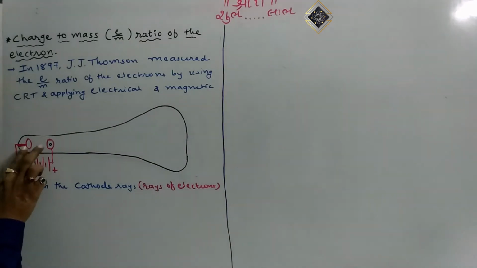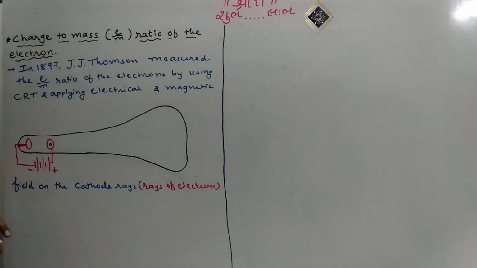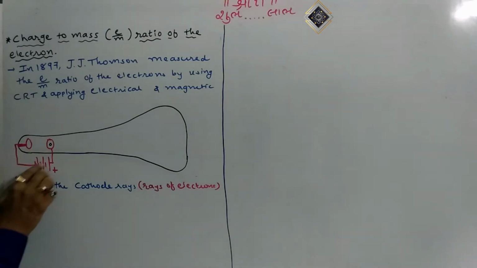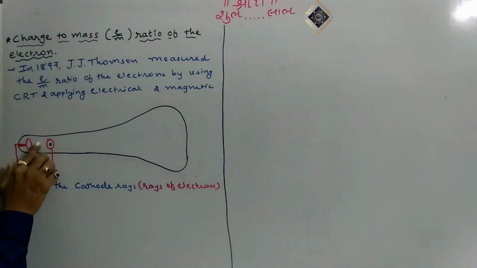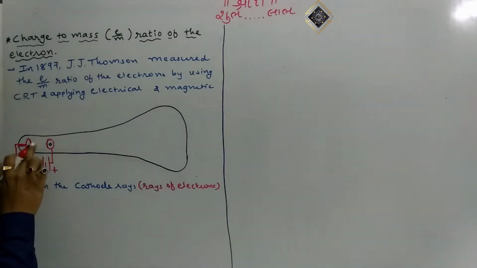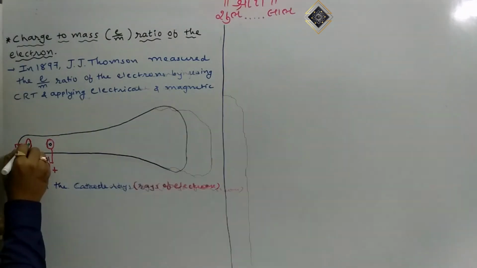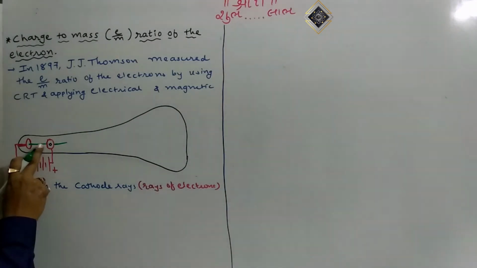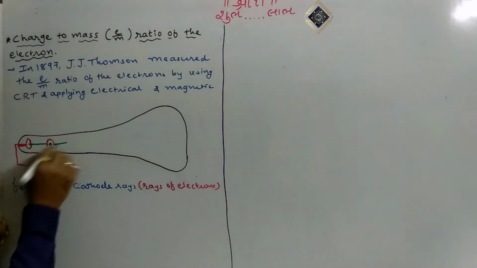Once again, this one is a cylindrical glass tube, or you can say an extended form of the cathode ray tube. At the end of this tube, we kept two electrodes or metal plates which are connected to the negative and positive terminals of the battery respectively. The gas is filled between these two electrodes. When high voltage is applied to the anode and cathode, the gas between them gets ionized and releases electrons. These electrons are attracted towards the positive terminal, that is the anode. The anode has a tiny hole, so the rays come out through it.